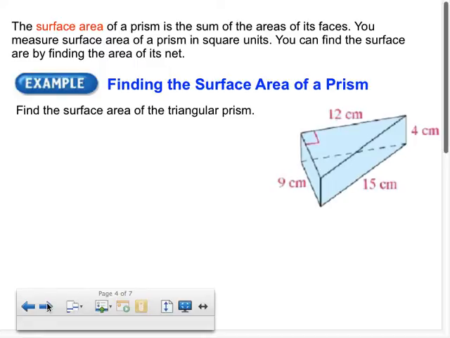So can you guys really quickly calculate the surface area of this triangular prism? And while you guys are doing that, I'm going to draw each of the faces just so we can see where all the information is coming from. But you guys have all the dimensions here, so you should be able to calculate the surface area.